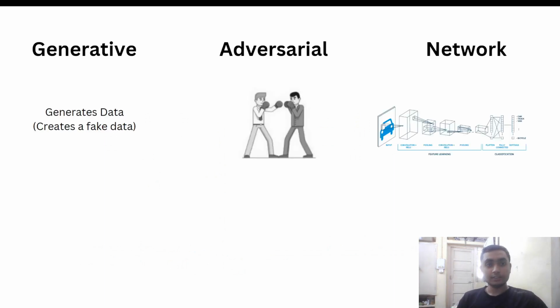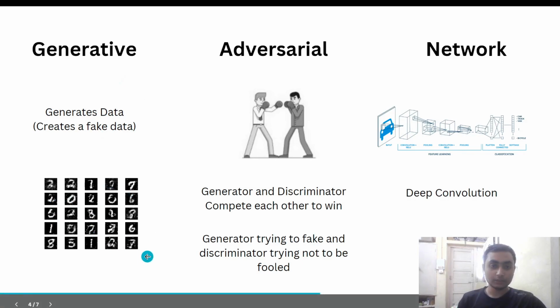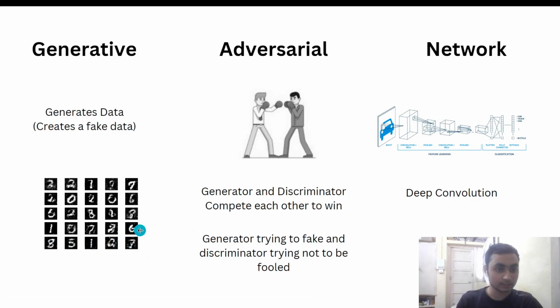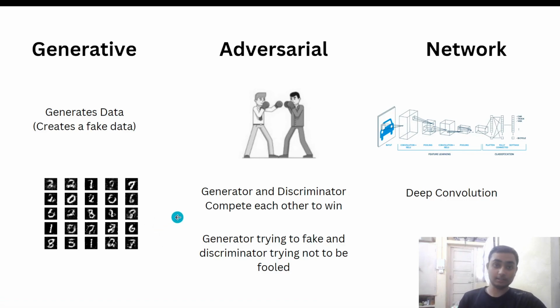So there are three components over there. Generative, that generates the data. Here is the Python code that I have written, and this is the data that I have generated. You can see the 8 and 5 are very close, 1 and even 6 are very close, but 2 and 3 are not so clear. Because I have run it over some 200 epochs, but if we run it over thousands of epochs, then definitely the data that the generator has generated will be indistinguishable from the real data. And this is the power of GAN.